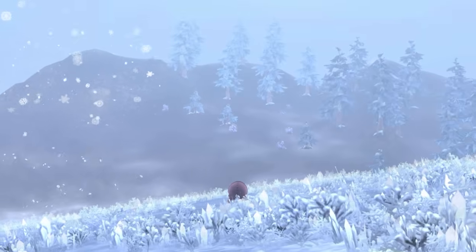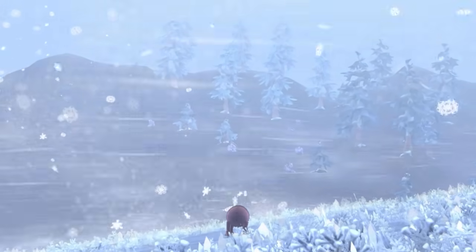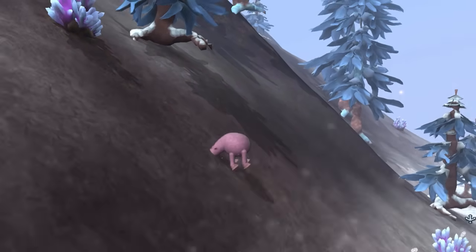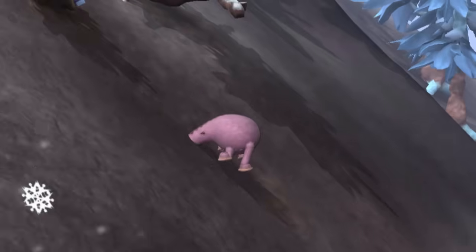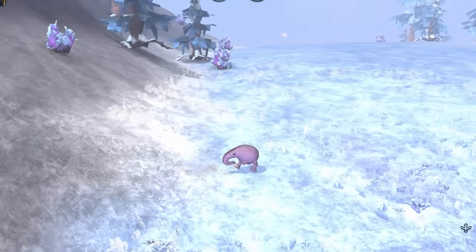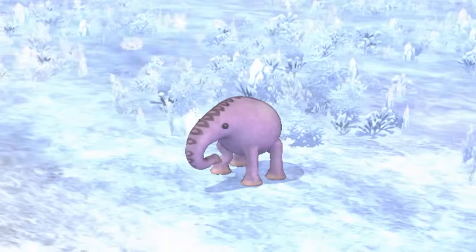A giant mountain stretched up into the sky before her. Stinky tried her best to climb it, but the surface was much too steep for her tiny short legs. After tumbling all the way back down to the bottom, it was clear she was going to have to bite the bullet and go around.